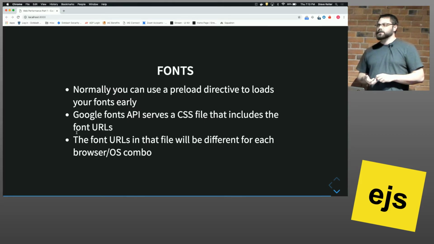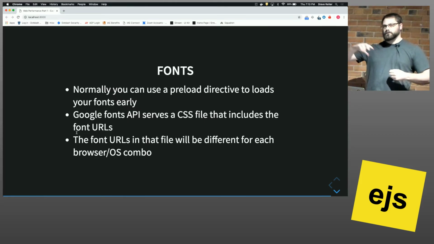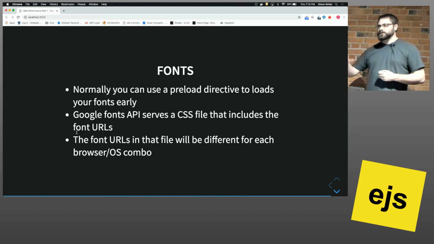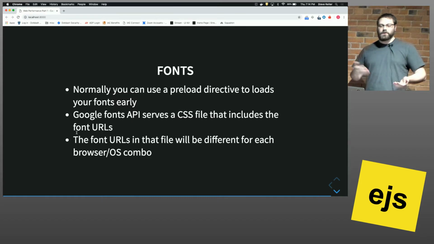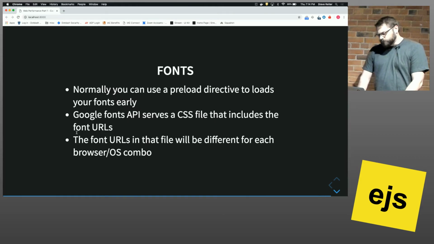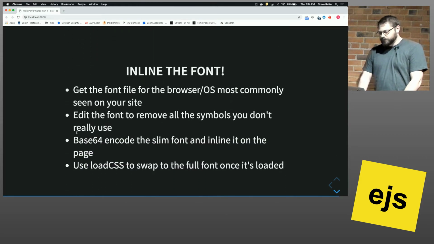The reason it does that is because when you make a request for that style sheet, it sends you a different one depending on your operating system and browser. The idea is those fonts are all slightly different so that it looks the same no matter what system you're on, which is awesome, but it totally screws with page speed because I can't do anything with that. I can preload the style sheet, but that doesn't help me a whole lot because it's still not going to load the font until it's done and ready to show the page. So that's a huge problem.